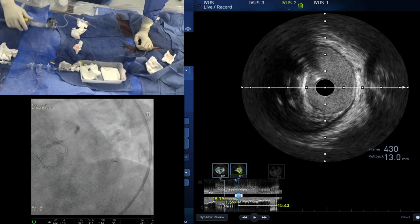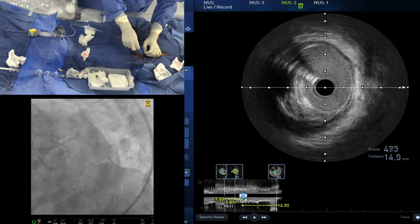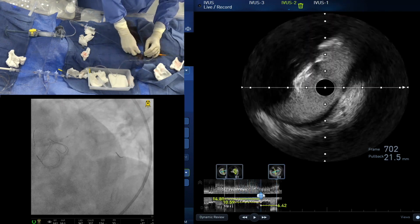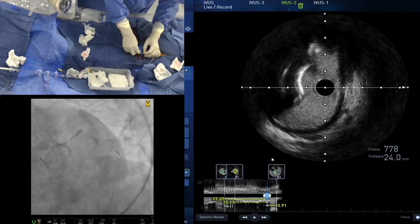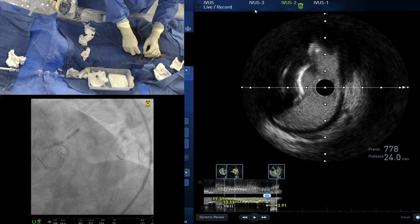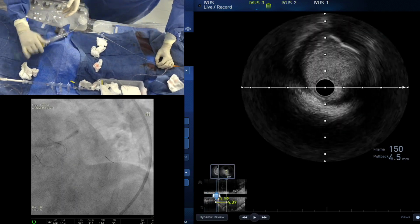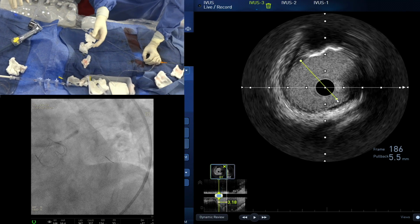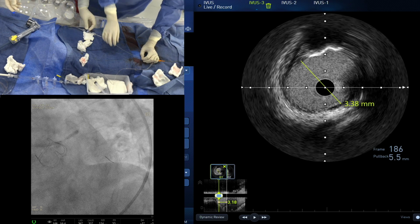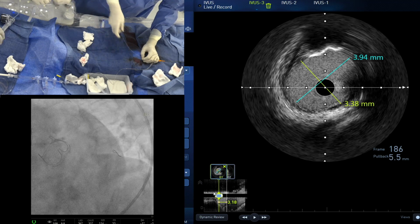The question is that even for the ostial circ, don't you like to dilate? Don't you like to dilate the circ also? Oh yeah, absolutely. Your question was for the circ, do we just go with the high pressure, or go to open NC, or go with the cutting balloon Wolverine. So we actually have a 3.0. Wolverine was our plan. Although I think the high pressure could have been good enough, we know that whether rota or cutting, it's steady in terms of MLD, but since we have it, we're just going to use that now.